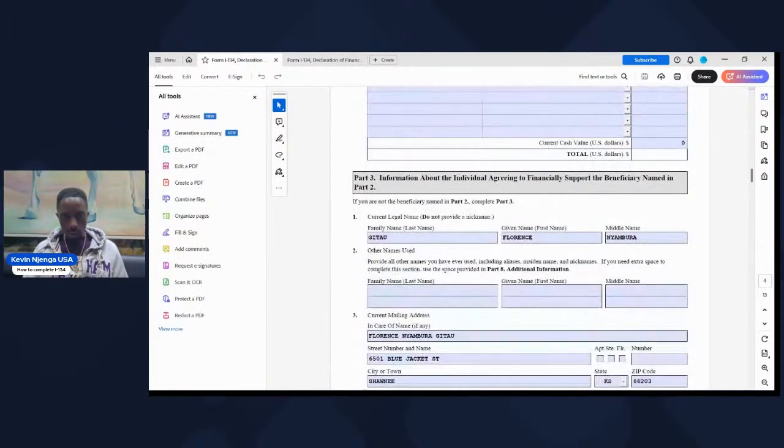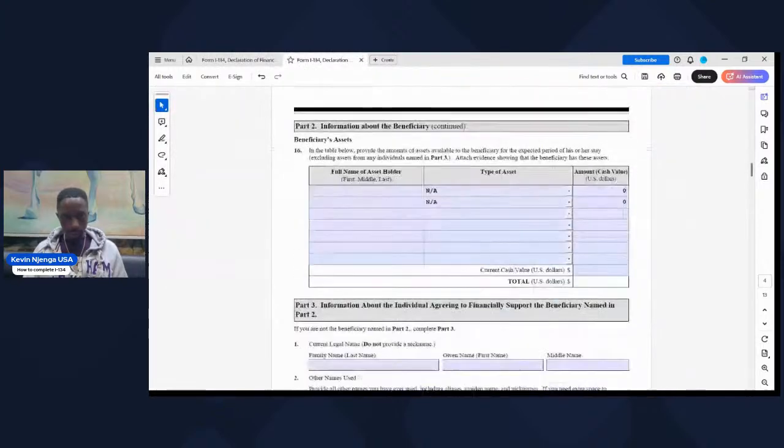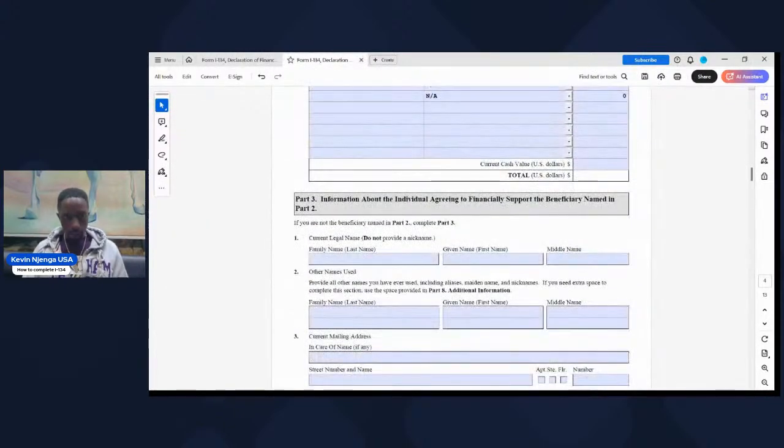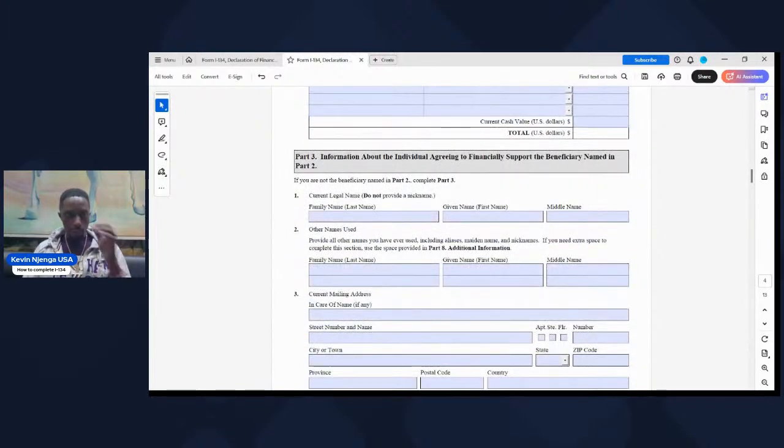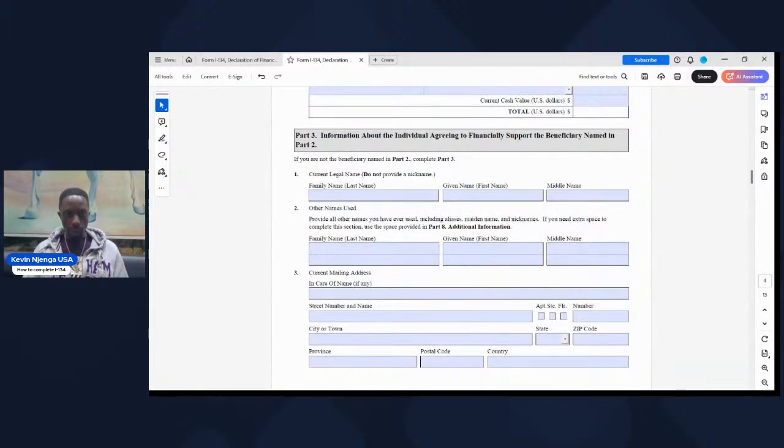Okay, so we go to the next part. Now, information about the individual agreeing to financially support the beneficiary named in part 2. This is the person who is filling this form for you, and who is in the US. So you're going to fill their name over here, last name, first name, middle name.